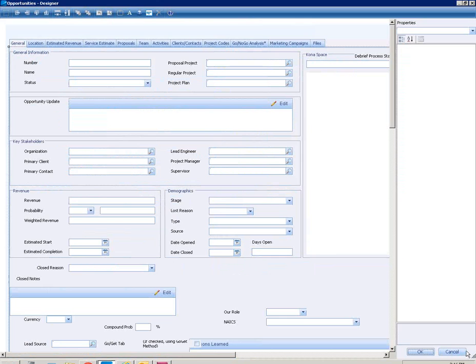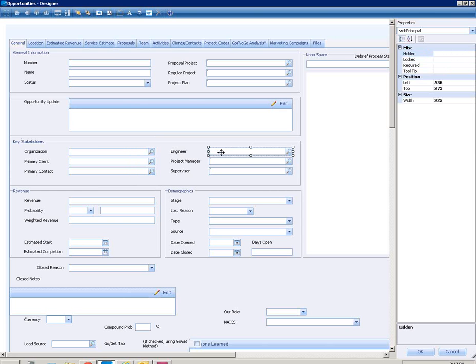I'm just going to open my screen designer. It's a little triangle at the bottom right, and kind of show you the ease of use here. So when you're designing this to kind of help your users drive that adoption, you can see in here I have my lead engineer. Maybe you don't call it lead engineer. It's as easy as going in here and changing the caption, and then that label will change.